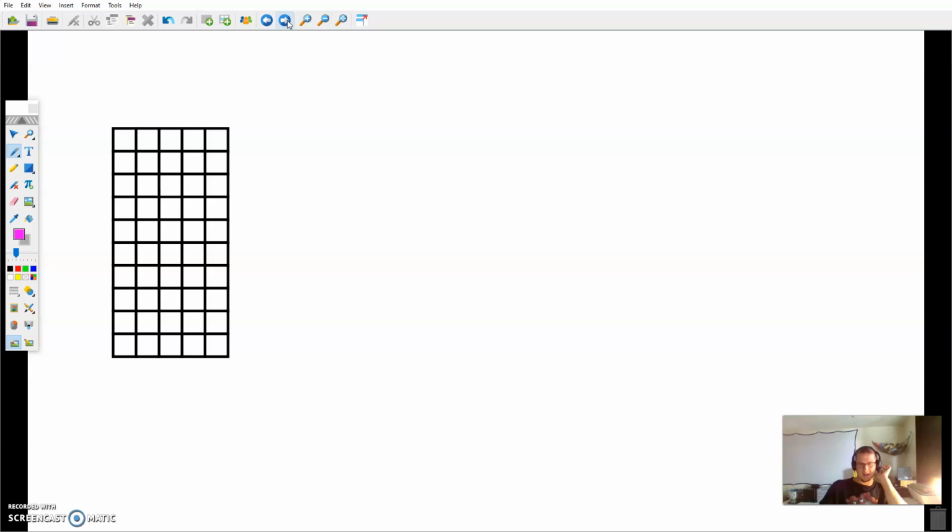So that brings us then overall to what we want to look at. If I've got this rectangle here, as I get more and more of those little squares in there, I'm going to want to do less and less counting. Okay? I could count 1, 2, 3, 4, 5, 6, 7, 8, 9. Oh, that's going to take me forever. Okay? Or I could remember that my area formula, area is equal to length times width.